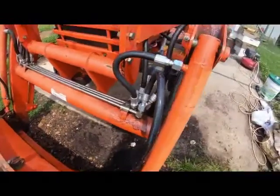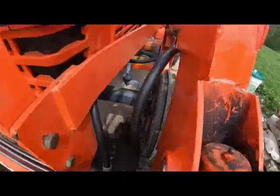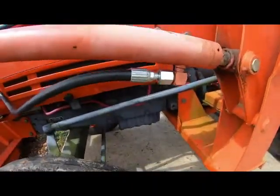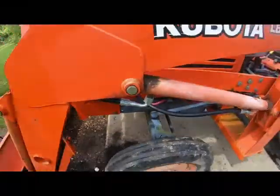Now for the hoses, that's kind of a big thing, because I had no idea where to go and get hoses. Do I order them online? Is it the right fit? And that could be a lot more difficult than you would think. You just say Kubota hoses. Well, which hose goes where? Is it the right type? I hate spending money and then getting it and finding out, oh, this wasn't the right one.